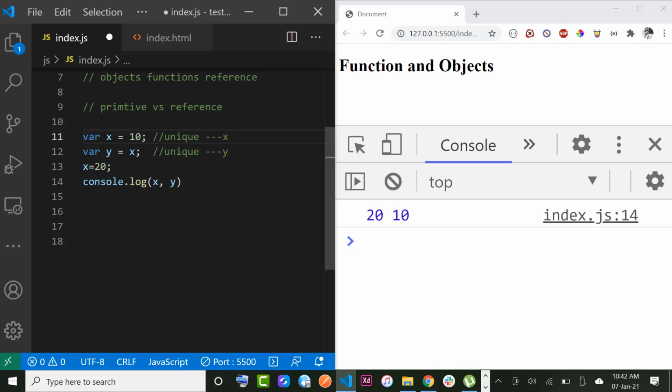So at this point, x equals 10. At this point, y equals x, which equals 10. So if we change the value of x, it is only x that is changing. So the value of y doesn't change. So that's why it is called primitive.